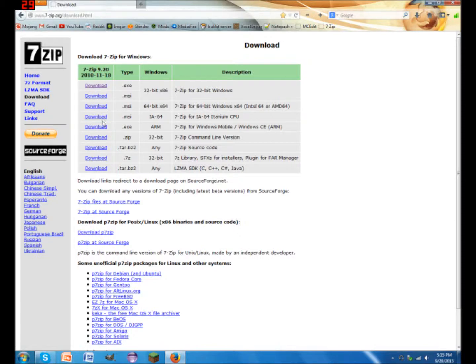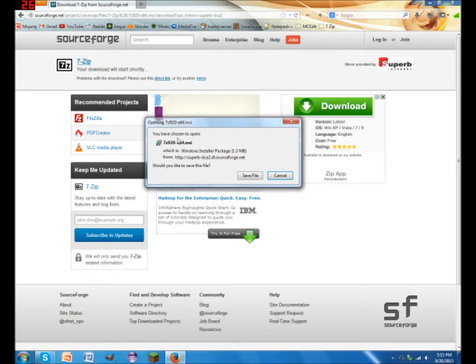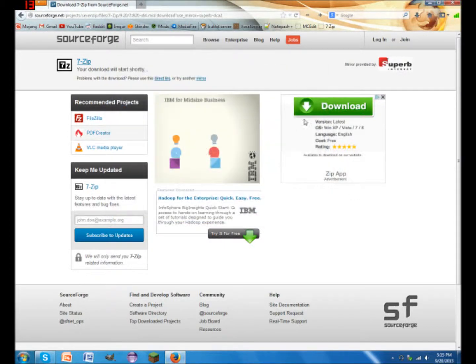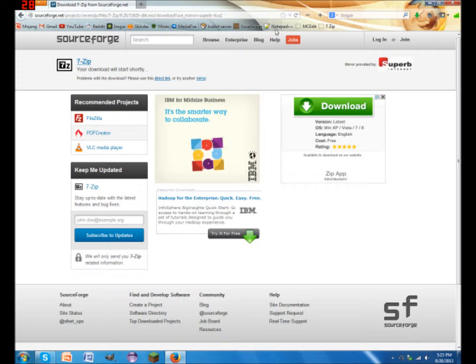You want to get the 64-bit download or 32-bit download, depending on what you have. So this is what I would click. I'm not going to go through with it. Save file again, and I'm just going to get that on my desktop as well. That's done. Right, great, good to know.